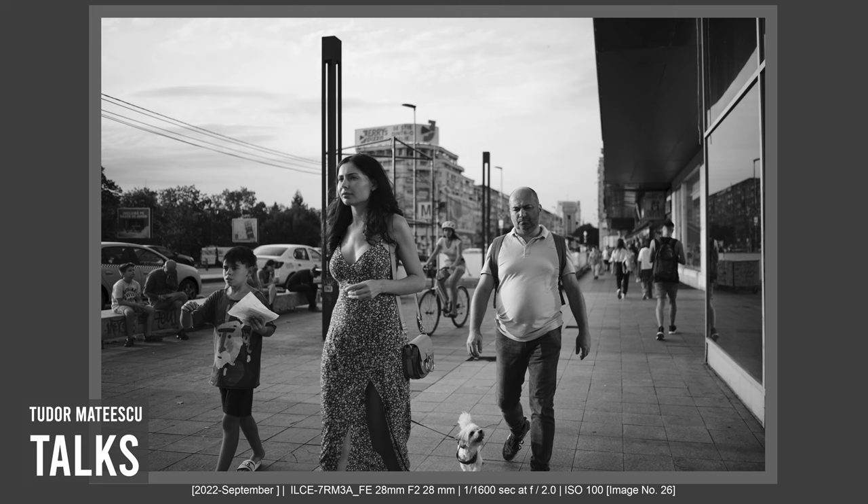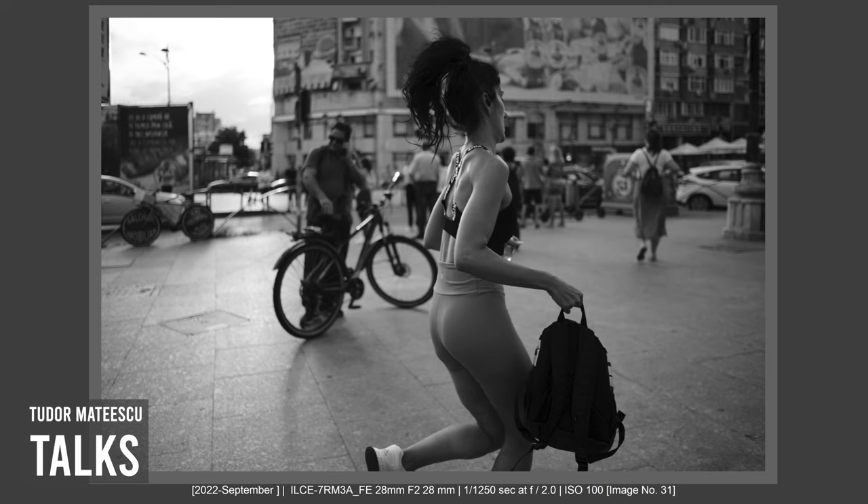This raises the question: how much does the sensor influence image quality? From my point of view it seems to influence a lot. Lots of Sony lenses on my A7R III are really shining — I get very sharp images with great details. The images from the Sony A7R III look better to me than those from the Sony A7 III, and I think it's probably the lack of an anti-alias filter. The megapixels may also play a role in the overall image quality.